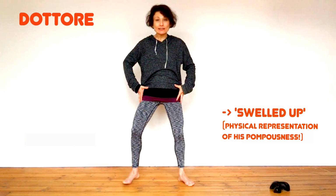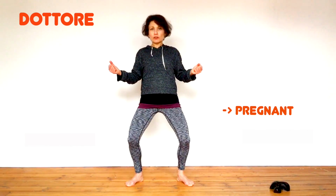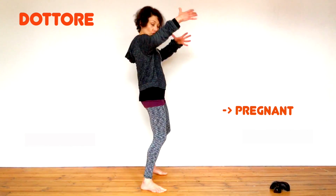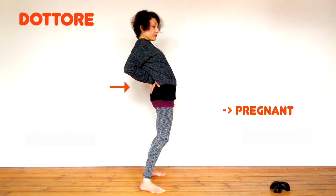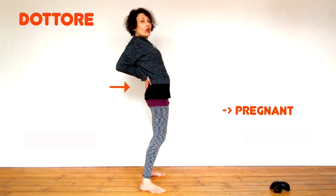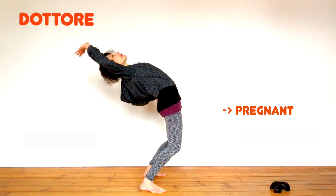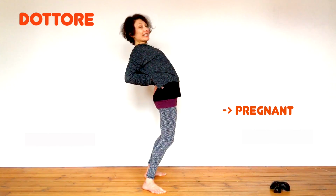So let's create a base with your feet well planted on the floor, the legs a bit apart because there is some flesh there, and then your belly expands like a pregnant woman, but not 9 months, like 24 months pregnant. So let's see, in profile, what I suggest you do is to place your hands on the base of the spine, on the base of your back, and push the pelvis forward. And for now, as a training, I would exaggerate that a lot. So get into a bit of an arch, it's almost as if you prepare to do a back bend. So a big, exaggerated back bending.